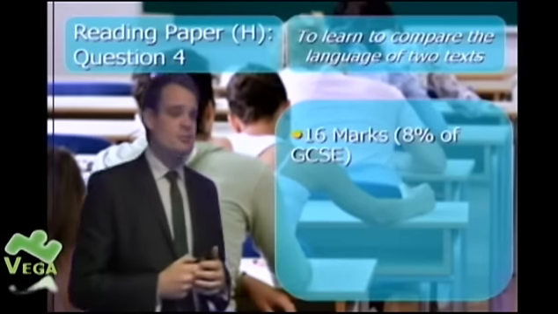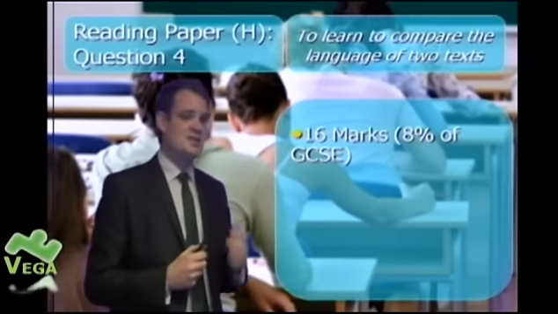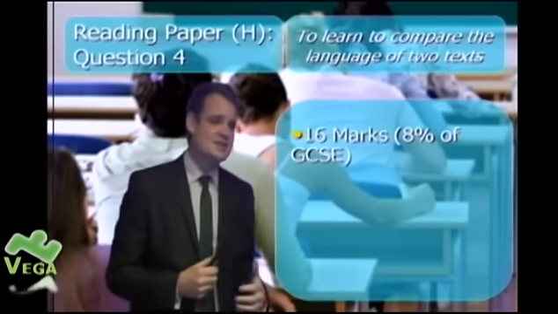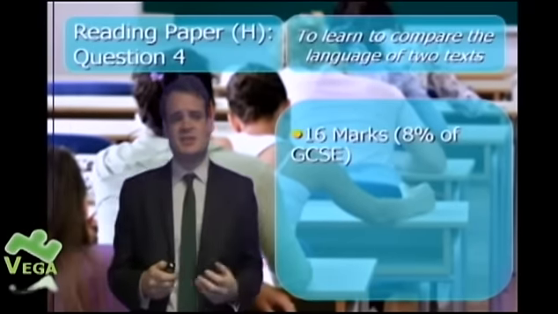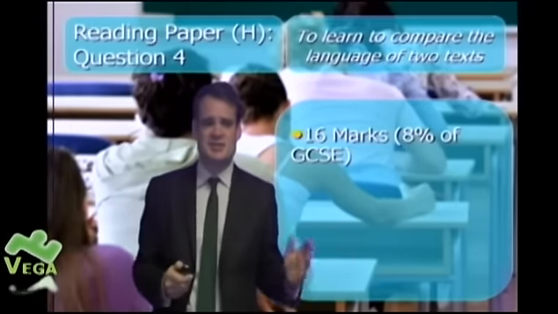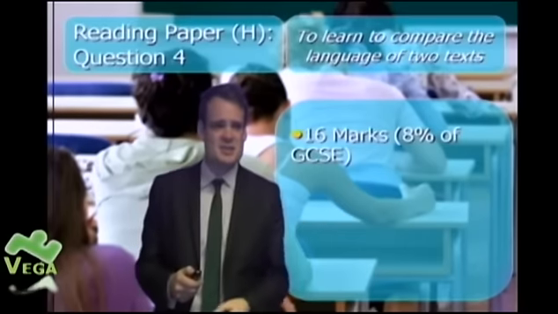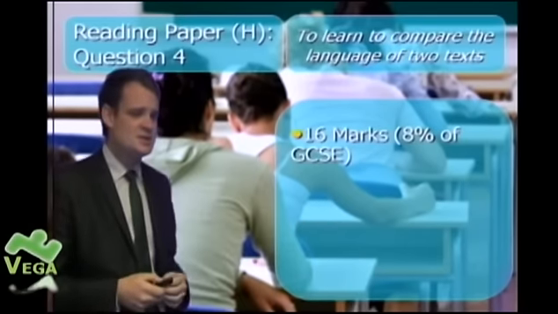It's really worth remembering that this question on its own is worth 16 marks. That's 8% of your GCSE. You therefore need to be spending a minimum of 20 to 25 minutes just on this question, because 8%, that's the same as a piece of controlled assessment just on this one question.